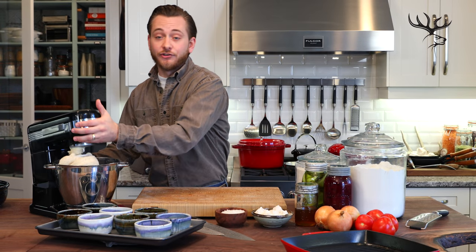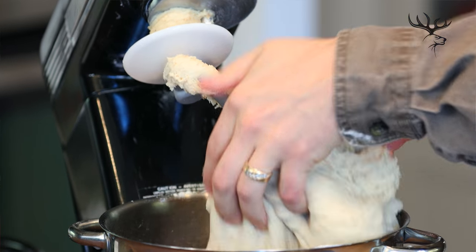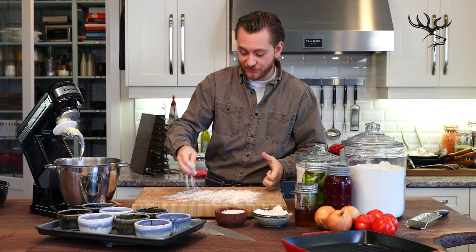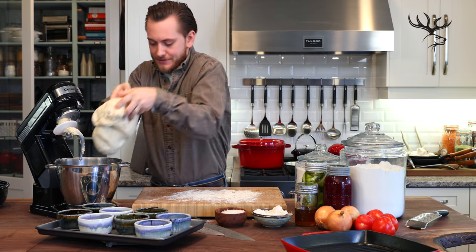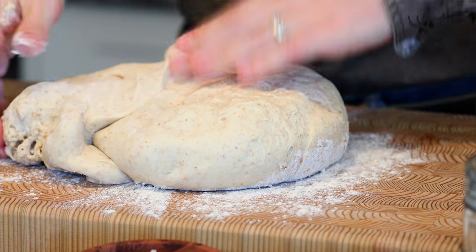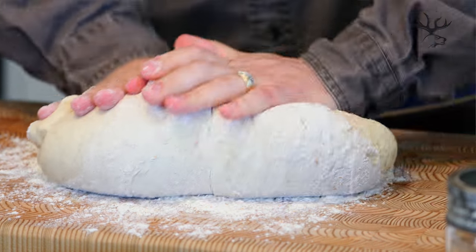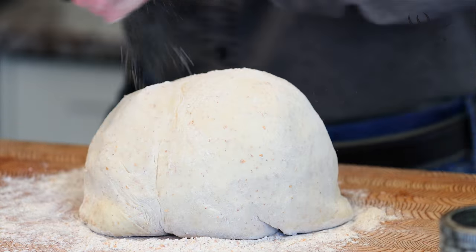After allowing all my ingredients to come together and that dough to knead for about 5 minutes, I'm gonna pull it out of the bowl. We're gonna pre-flour our surface, that way it doesn't stick. I'm using whole wheat once again for that texture. So look at this incredible dough, look at that texture. What we're gonna do is just fold this over and knead it a couple times before we set it to proof. Look at that.